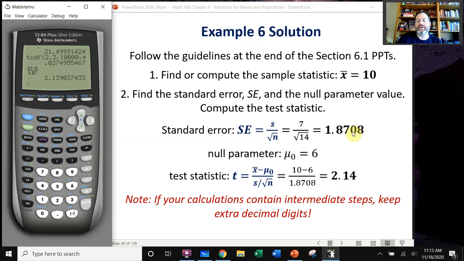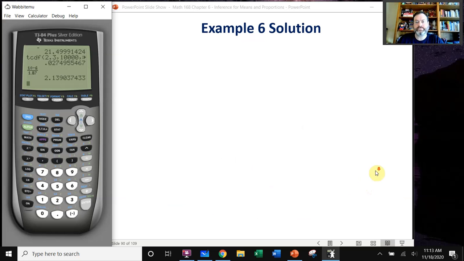For this particular one, it's fine if you round it. But sometimes rounding off an extra half digit can actually change this answer. So watch for that. It happens more in section 6.3 and 6.1, but still be aware of it.